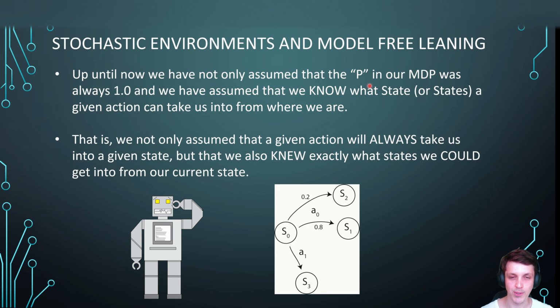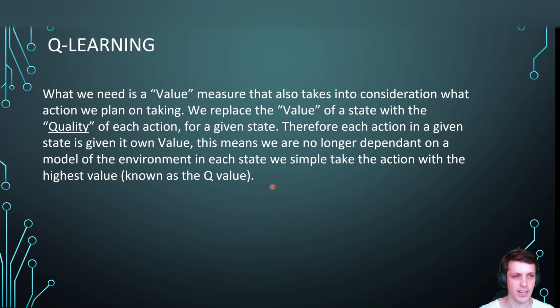Well, that brings us to a class of RL algorithms called model-free learning. Okay, so one algorithm we're going to look at first is called Q-learning. So if we don't have this state transition table, then our policy cannot be to check what the next state is going to be if I take a certain action and see what the value is. So what we need to do is we need some other way of determining what action we should take.